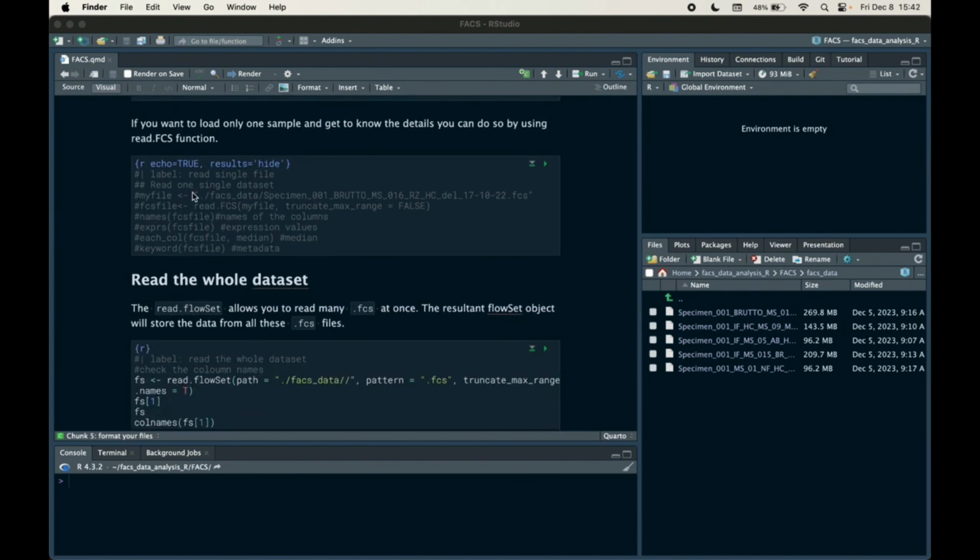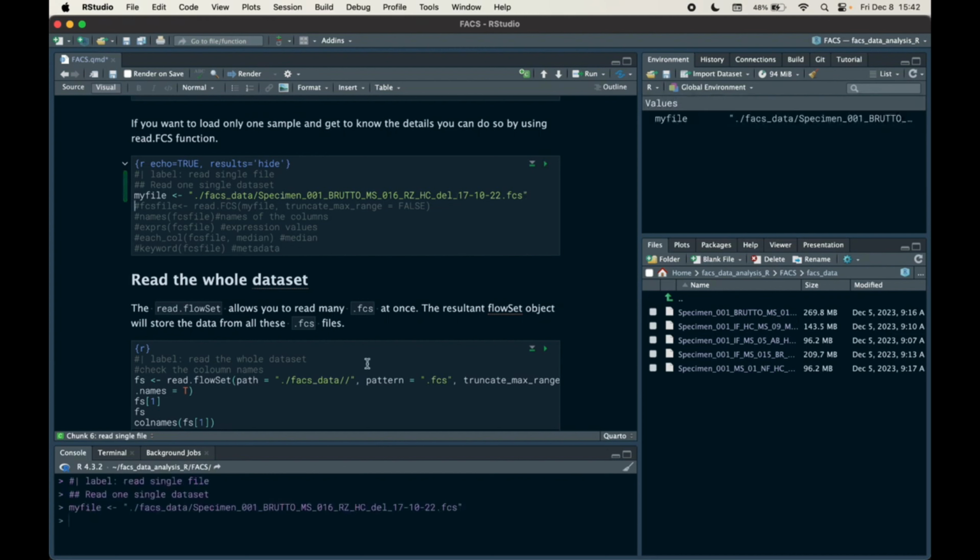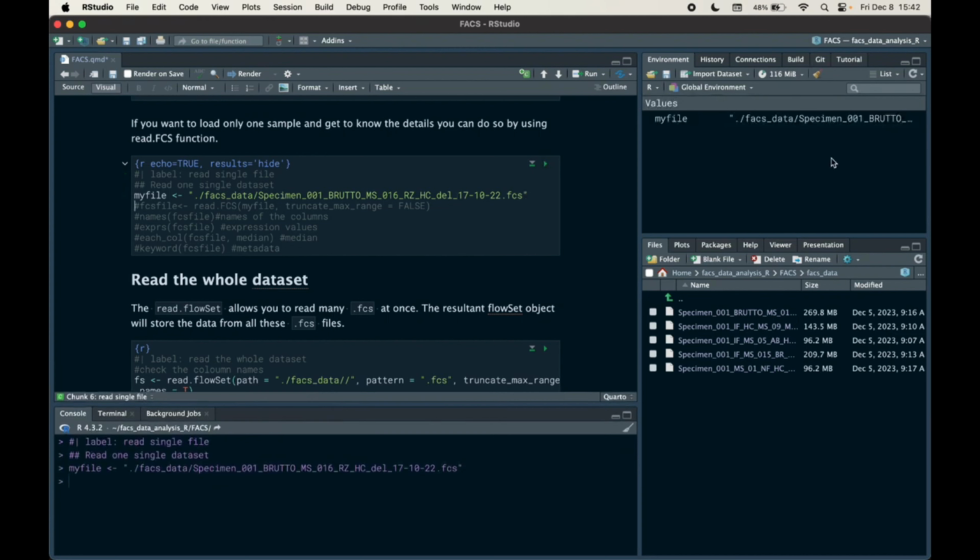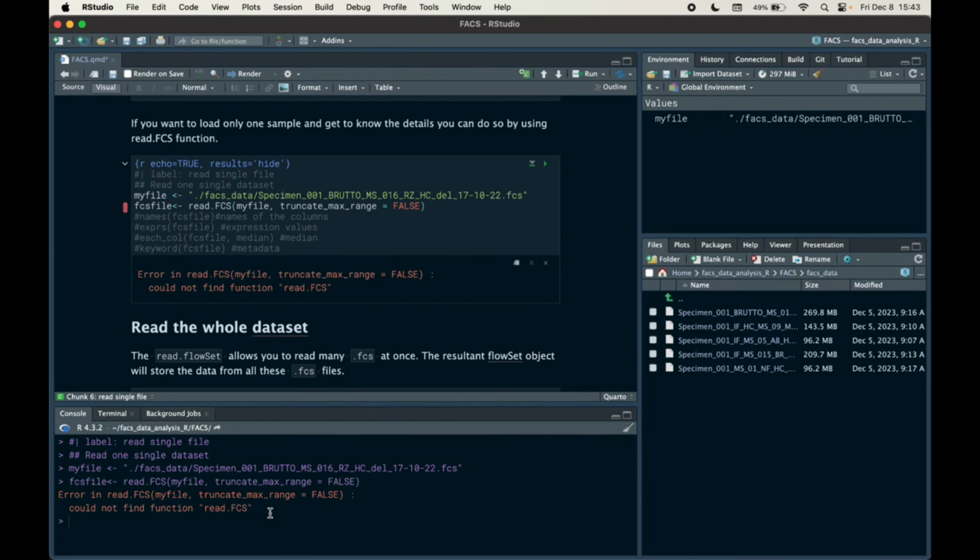Okay, then what you can do is you can read single files also. For instance, if I uncomment it, the command will be the FACS data, and you load your FACS data into it. So let me just, yeah, you can see that my file has been loaded, and the command to load inside the R environment using the FlowCore package is read.fcs. I mean, this is the function that you need to load your file, and you can just execute this, and you can see that your file will be loaded.